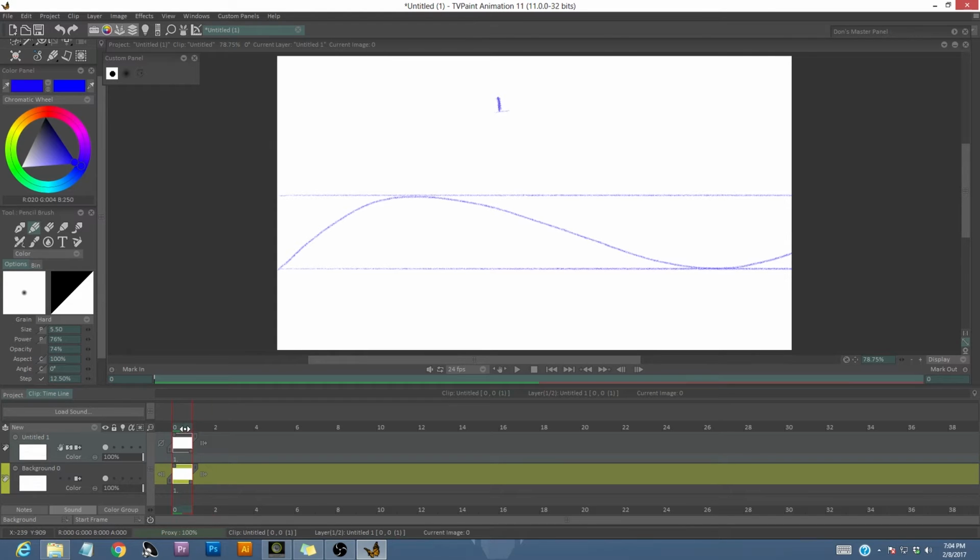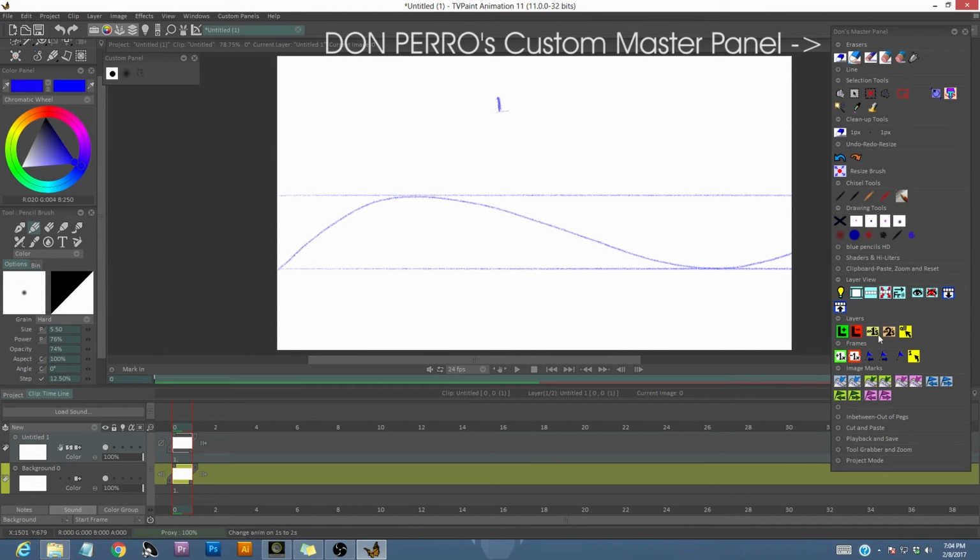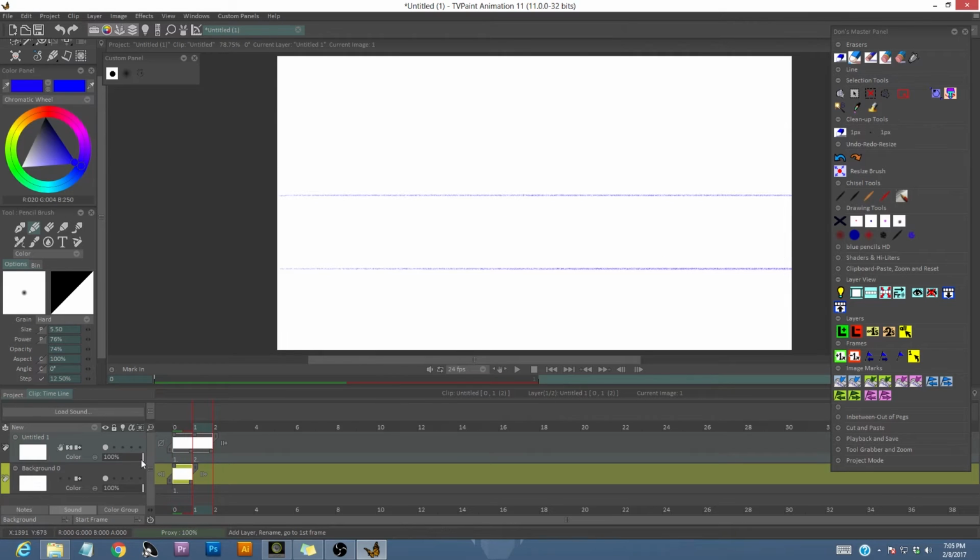The next frame that I want to create, I can go here to this master panel and add another frame, and I'm going to want to use my onion skin. This second frame here is going to be frame 5, right? And this will make sense once I have the whole thing finished. In frame 5, it's going to be the mirror image of frame 1. So you're pretty much going to draw the reverse of this, which is something like that. It's not perfect, but I'm just trying to show you the best way to do it.